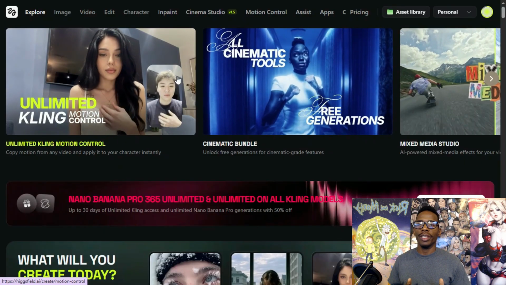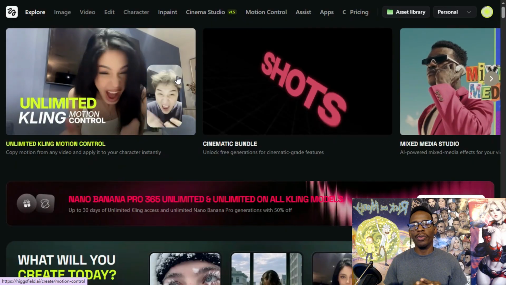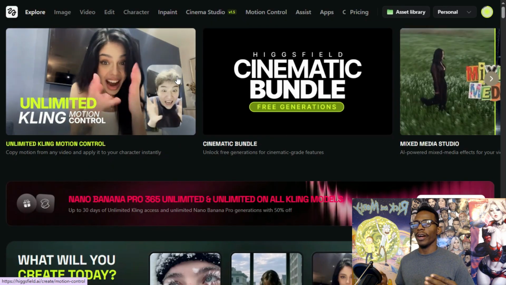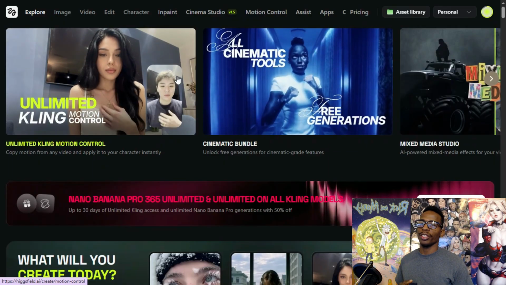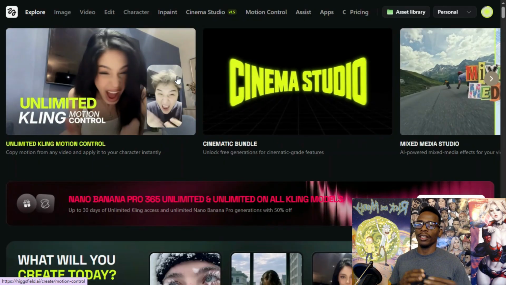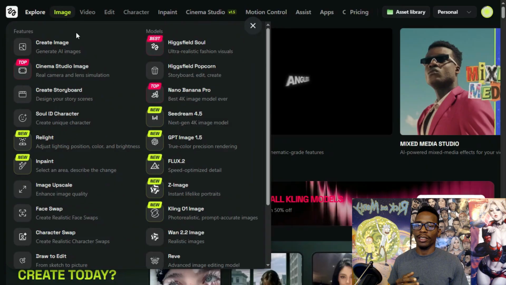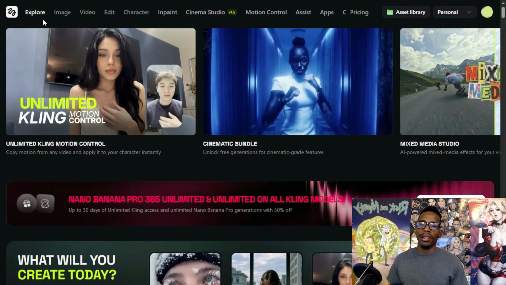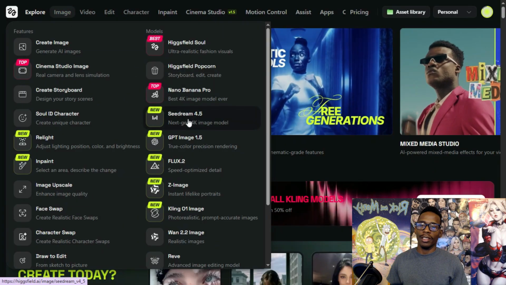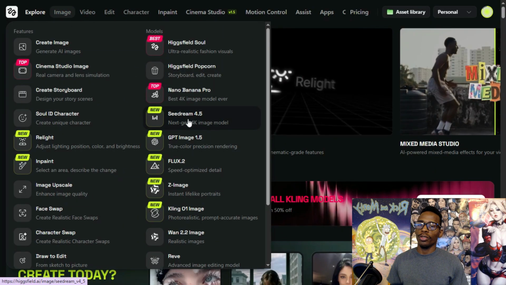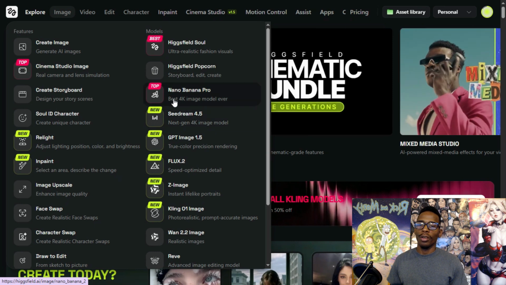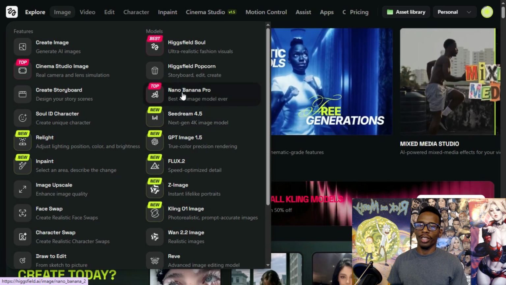Now, how did I create this? I use 3 images that I reference just to use the same character's face, because all these 3 images have the face of a specific character, and I'll be showing you right here. So I'll go to image. This is Higgsfield, and it's absolutely free, but there's also different levels to a subscription that can actually give you more than the free version.